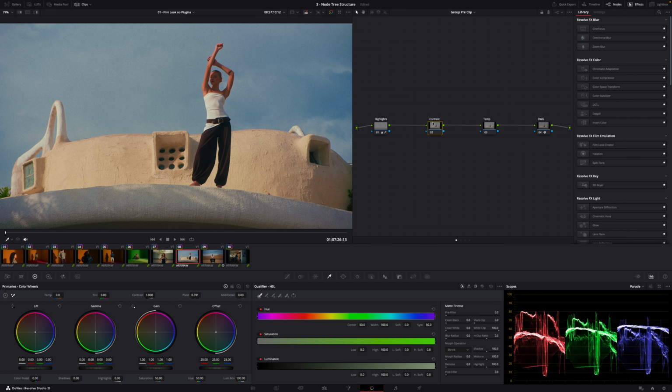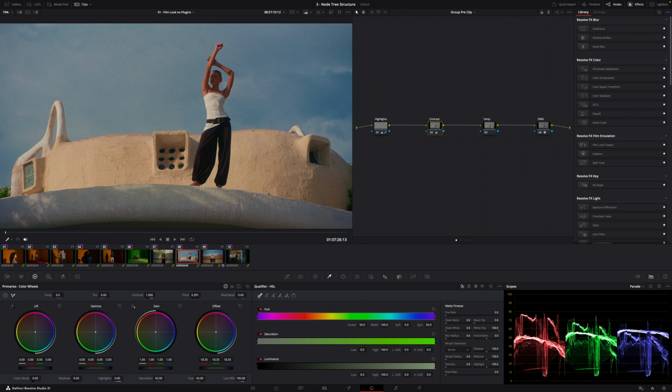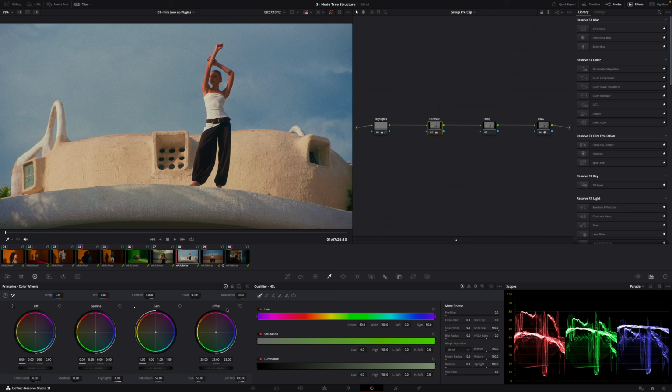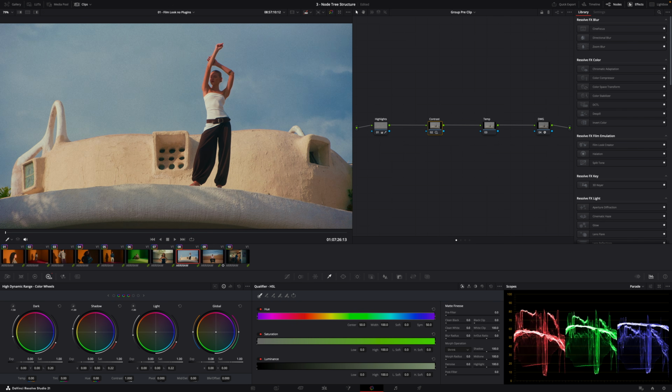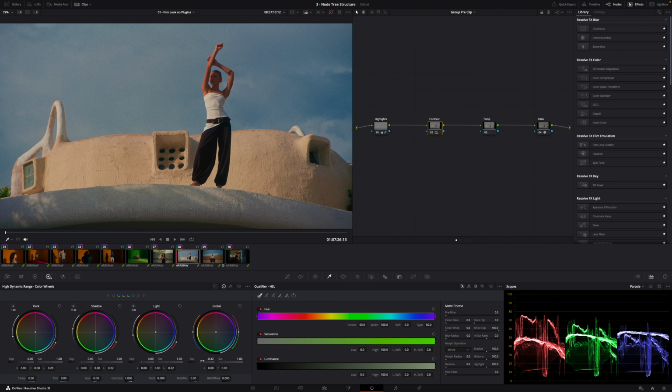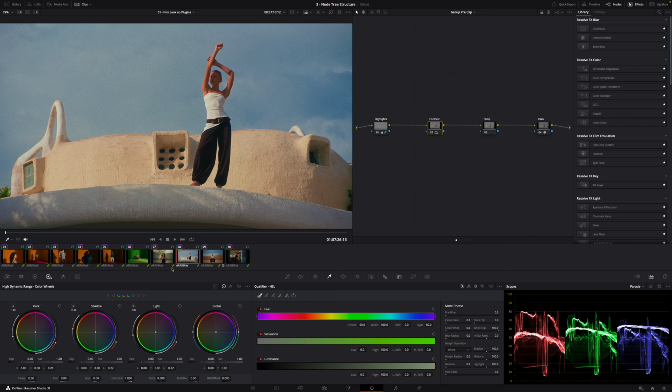My next node would be contrast or tone, where I can set the overall exposure of the group or the contrast, whatever you need in any way you want. You can use the HDR wheels to correct exposure. In this case, we're gonna leave it as it is.